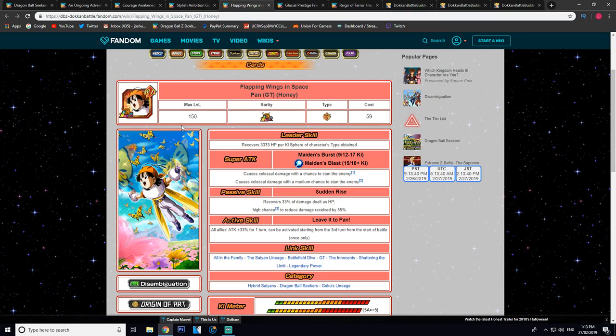Next, we're going to talk about the LRV Pan. She's actually a really good unit. LRV Pan has stun chances with her super attack. Of course, being an LR, she has great stats. Recovers 33% damage dealt as HP, which means you're probably never going to die with her. And then a high chance to reduce damage by 55%, which is really good.